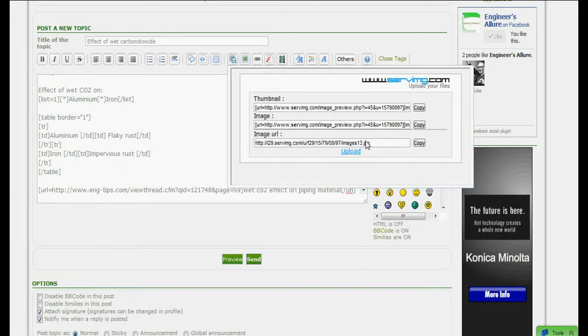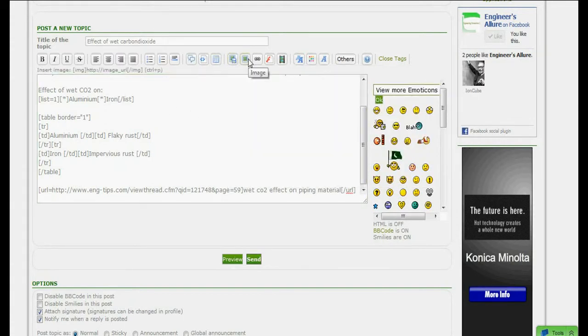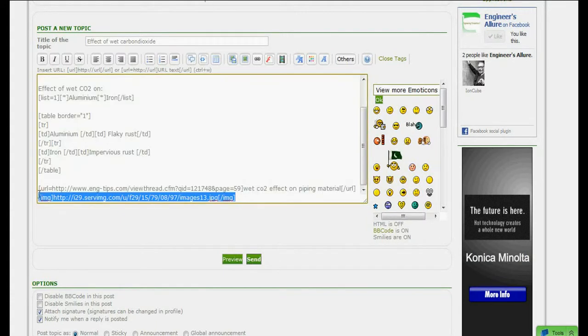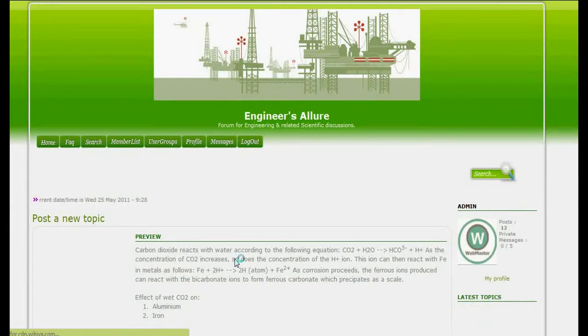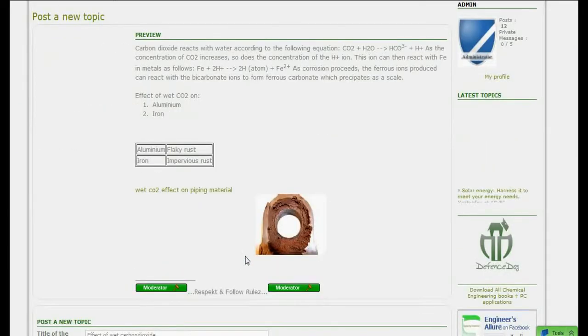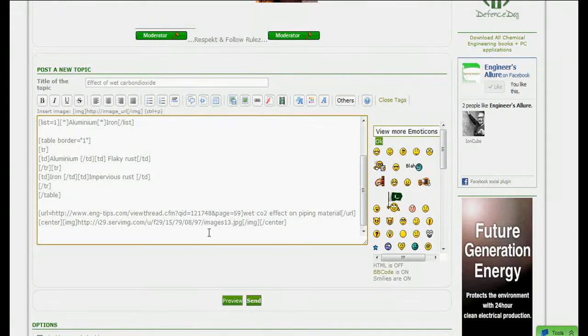Copy the last link. See, this link is ending with the file extension .jpg. Now click this button, paste this, okay. And now center this image. Preview. See, the image is indeed located in the center of the post body.